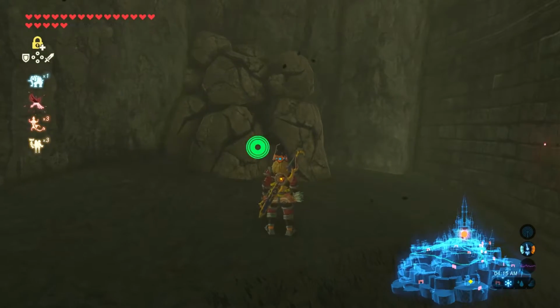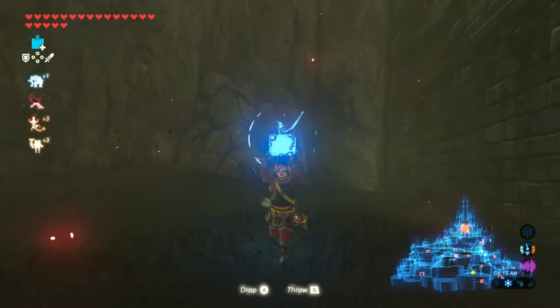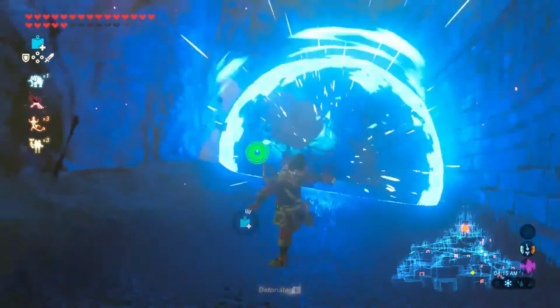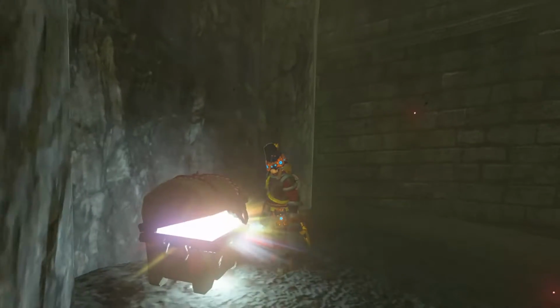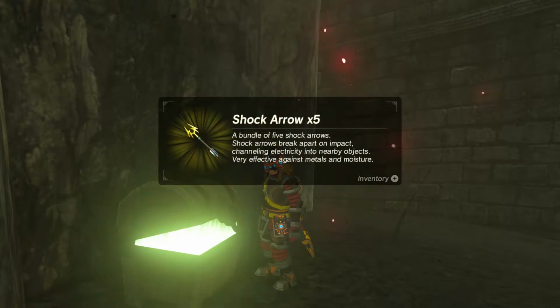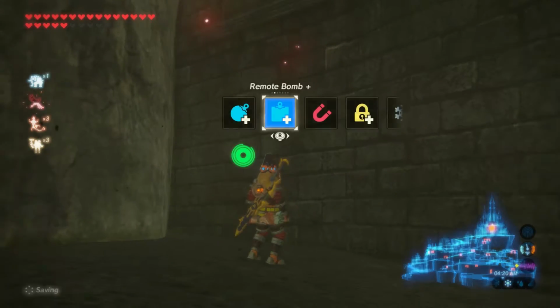Oh, I got Urbosa's Glory. Oh, and there's a thing I can blow open with the bomb. Great. While I wish I could just look at the regular map, I guess I'll just have to make do with this and use common knowledge. Let's see. These are shock arrows. I'll gladly take those. And it seems like the rain has stopped.